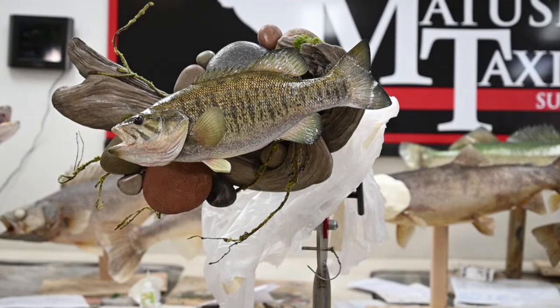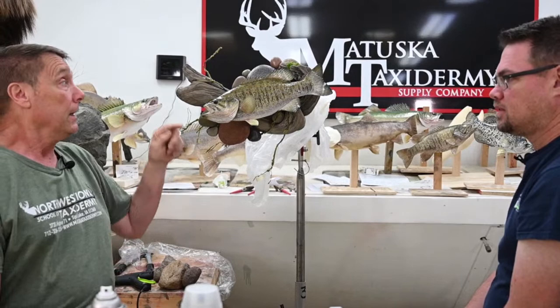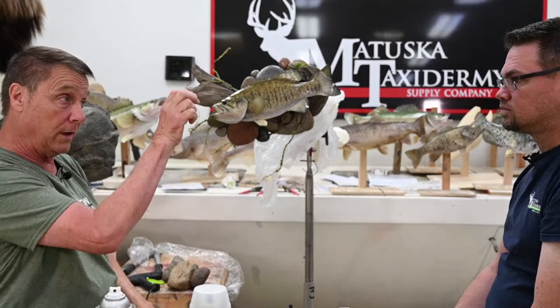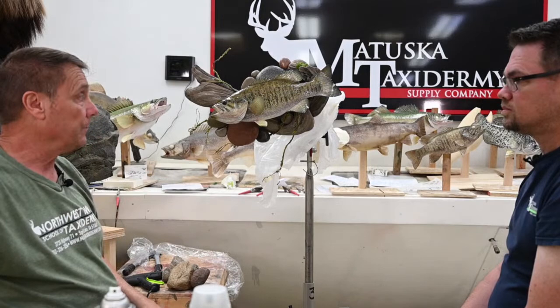Now, with that wire assembly in there, we've done other things. We've done threaded rods. You can do threaded rods on this. Yep. And we do threaded rods with big fish like muskies and northerns. Any of the big pieces of wood have a pretty thick core, so if you pick the center of that wood, you're going to be able to countersink that. We take a bigger spade bit and washers and lock washers and we countersink that bolt back there, and then cut it off, and then sand it flush. The wire, for me, is the way to go on this size of fish. It's just the fun wire to work with.